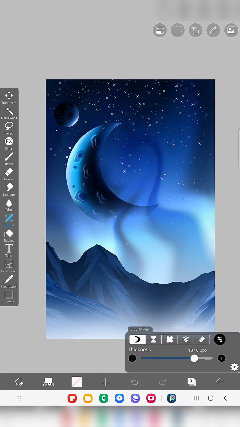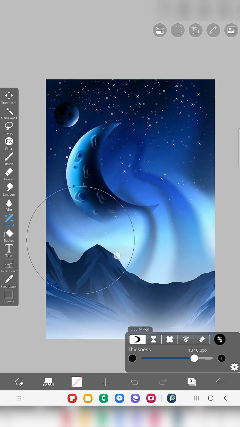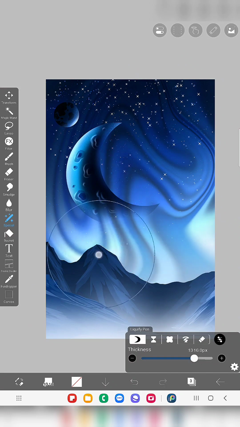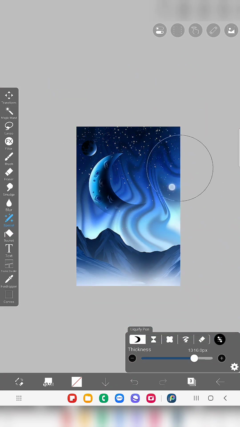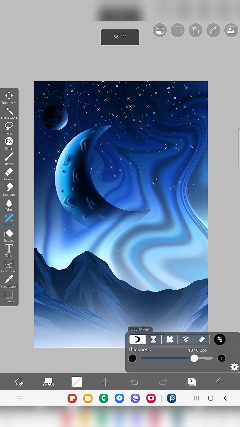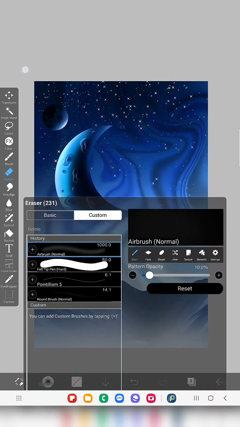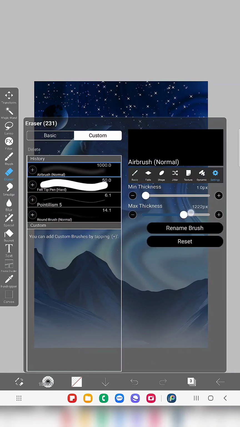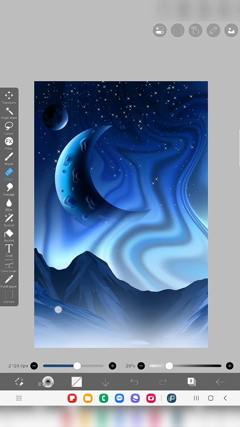Just move in a circular motion in the forward as well as in the backward direction to create like this. And now I feel like it is more bright and I'm not able to see the sky clearly, so I'm erasing the lights using the airbrush eraser like this.